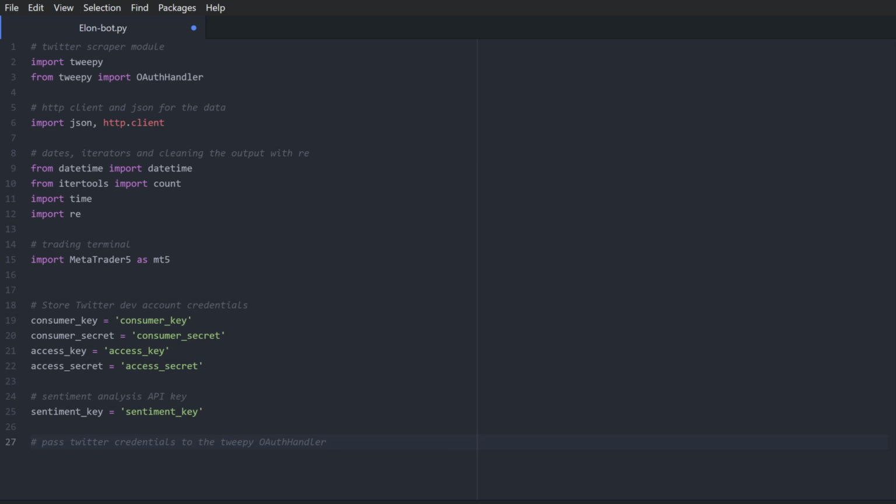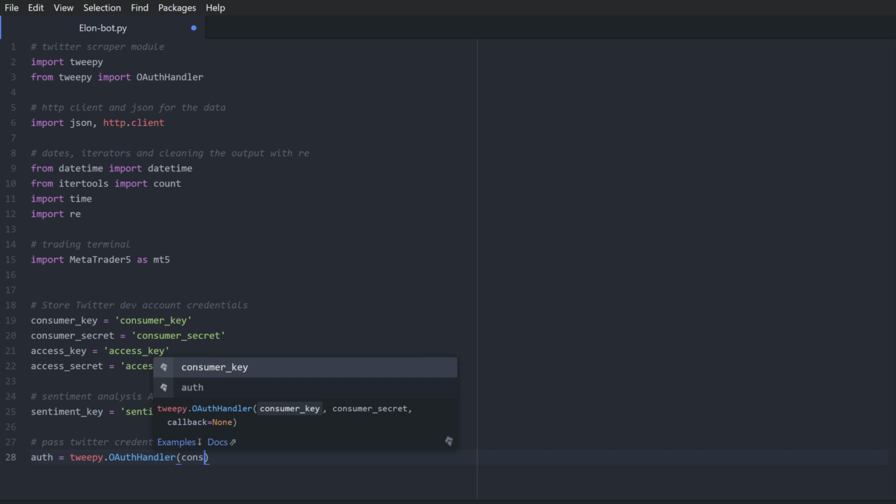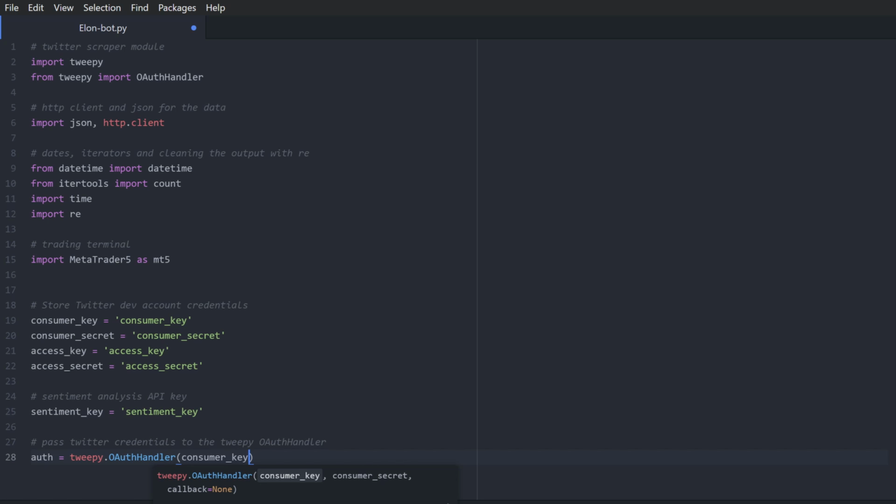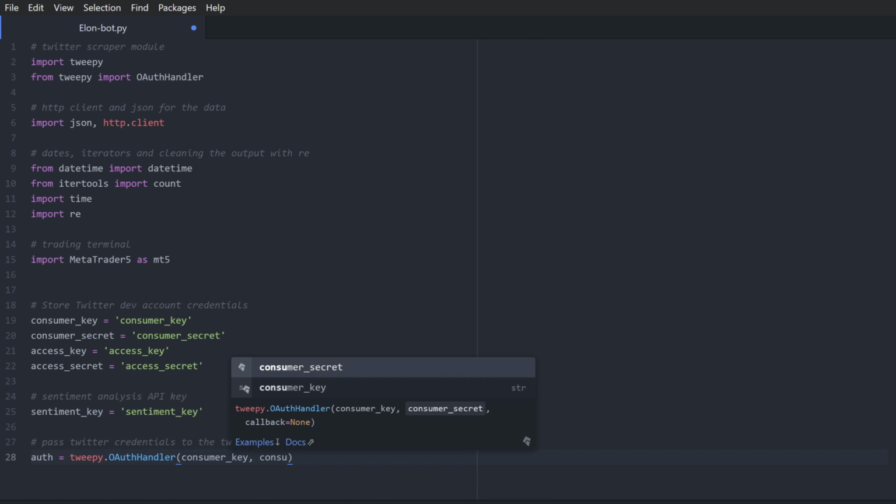Okay, so once you created your sentiment key, it's time to pass the Twitter credentials to the Tweepy authentication handler. So we're creating a variable called auth and giving it the value of Tweepy authentication handler function and in brackets consumer key, consumer secret.